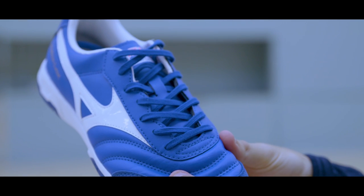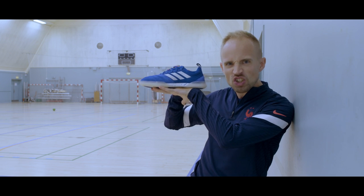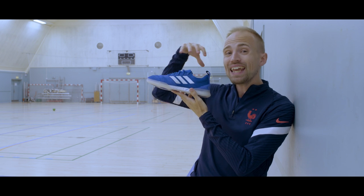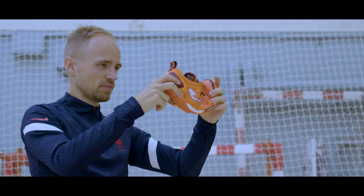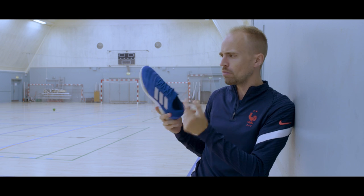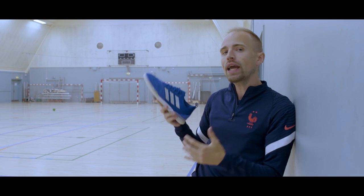I personally look for a shoe with a really soft forefoot, a good stable midfoot, and a nice lockdown in the heel. With a grippy outsole, the shoe stays in place when you change direction, but your foot can move inside — so a stable midfoot and locked heel makes the shoe feel more responsive. I also like a slightly thicker upper for that padded sensation, and most futsal players would agree. But if you're used to outdoor football like myself, I'd advise going for a sleeker fit more similar to a normal pair of football boots.